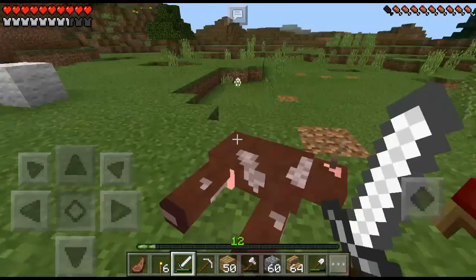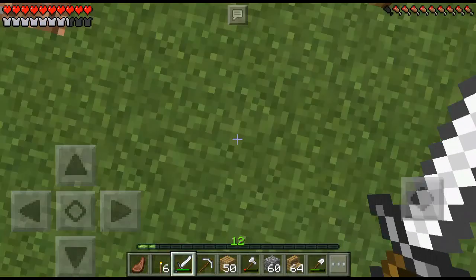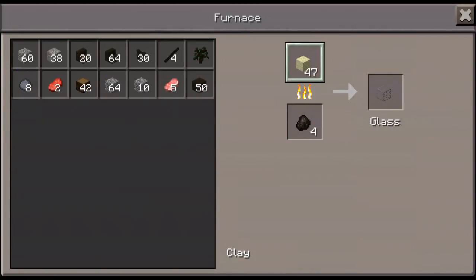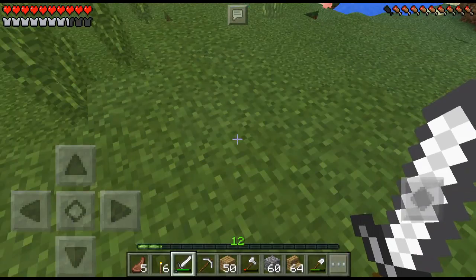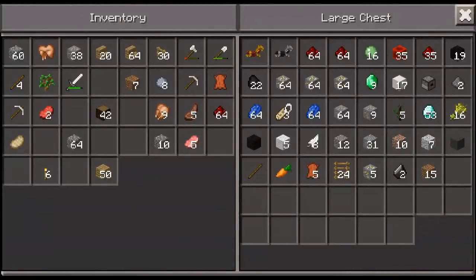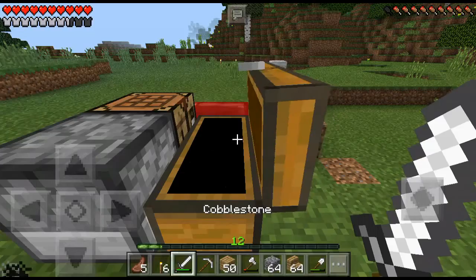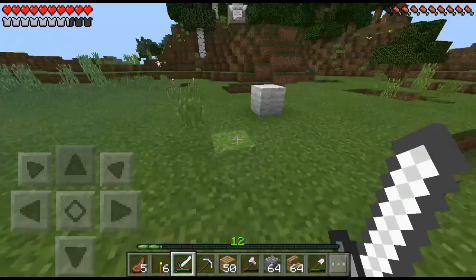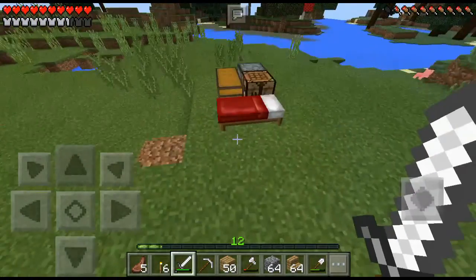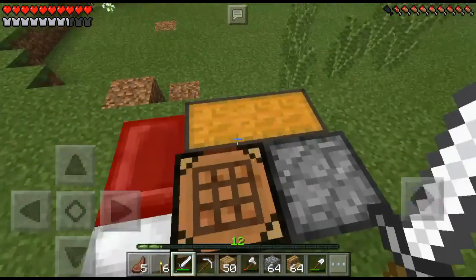The cow never noticed. I got him. Haha. Fatality. Ooh, we have 47, which is fantastic. Now, what else do we need? We need some cobblestone, which we certainly do have tons of. Let me just grab some. We got tons of cobblestone. I think we should be good enough. So yeah, tons of cobblestone.